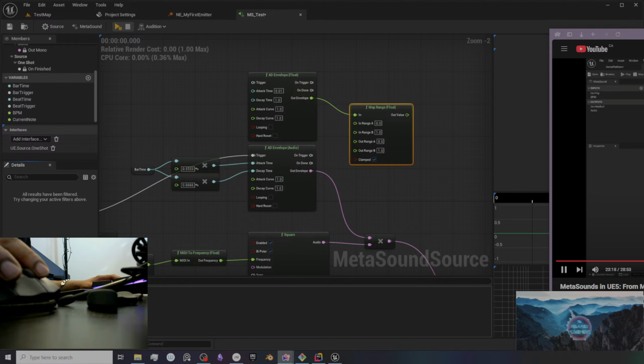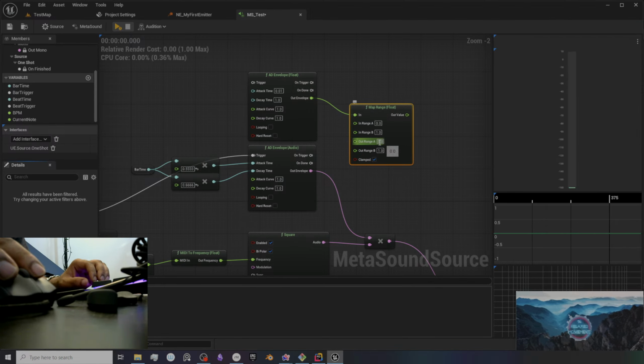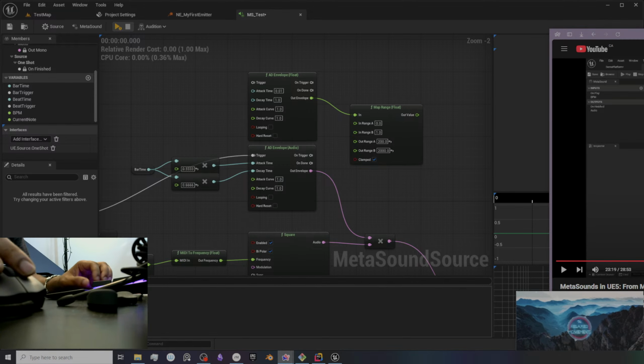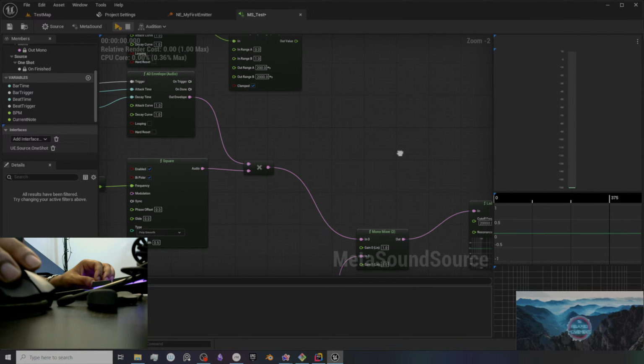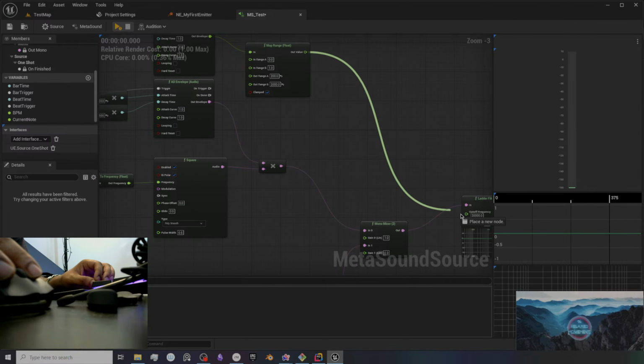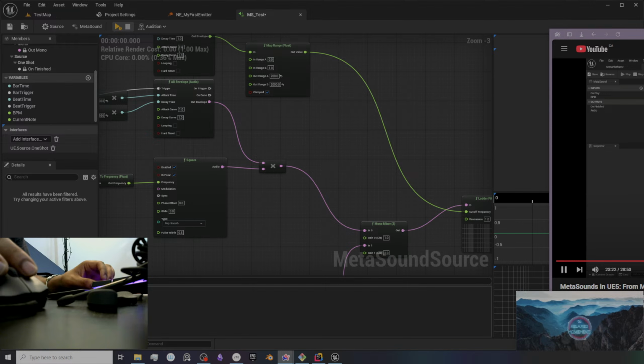I'm just going to say 200 to 2000, just as an example. And that is now going to control the ladder filter.